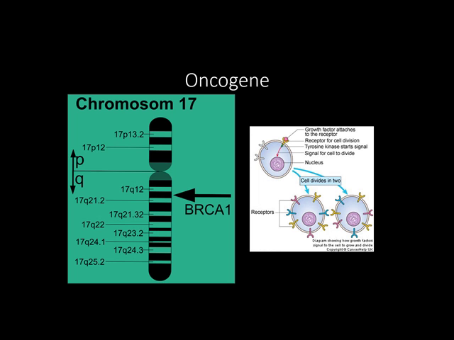Next, oncogene is a cancer-promoting gene. Anytime you see onco, it means growth, and oncologists are doctors who study that, so they're basically cancer doctors. The one that I'm showing you right here, sometimes called BRCA1, is a gene that has been linked to cancer. If a person has a mutated version of that, it makes it more likely that they will develop breast cancer later in life. P.S. Whoever made this picture spelled chromosome wrong. There's an E at the end of that.